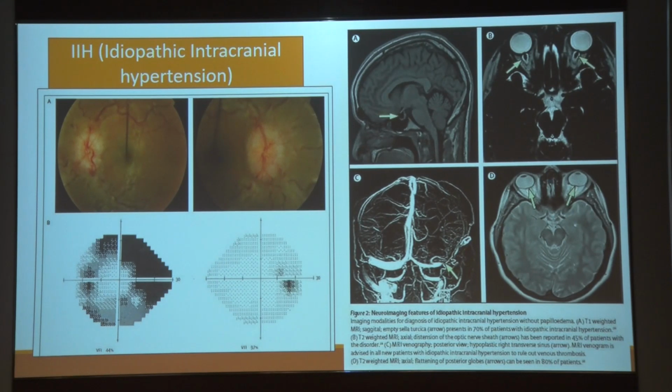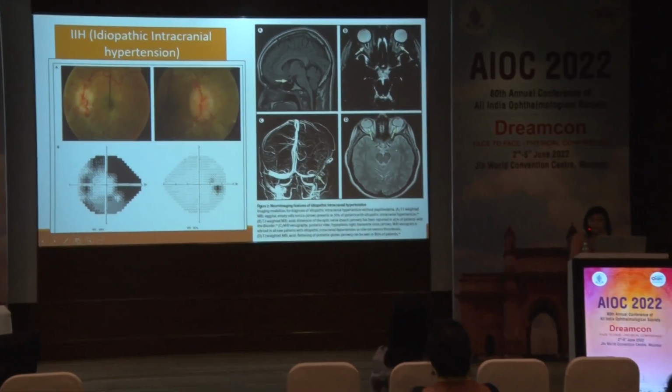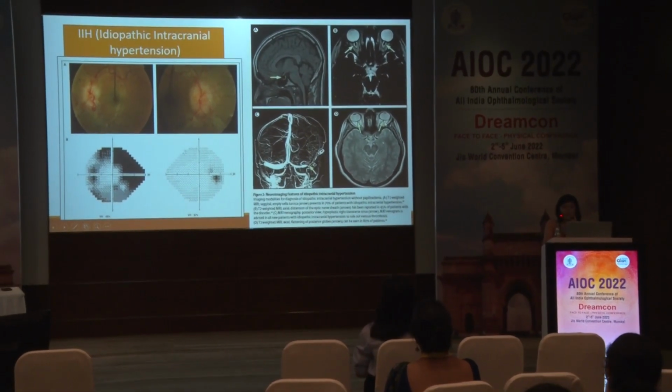So this is one case. The patient presents to you with bilateral decrease in vision. You examine the eyes, you see a bilateral disc edema. There are field defects. You go ahead with neuroimaging. So what you see in the neuroimaging here is there is a prominence of the optic nerve sheath. And in fact, there's also a reverse cupping, which is evident here and is suggestive of papilledema.